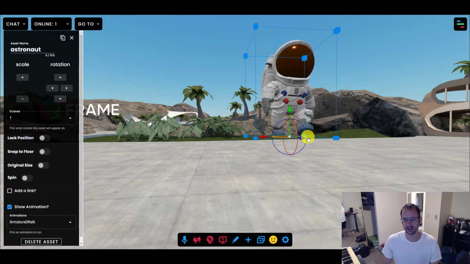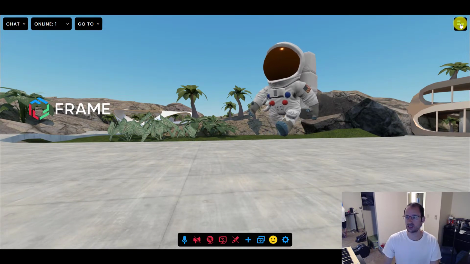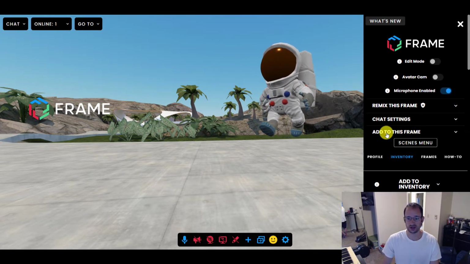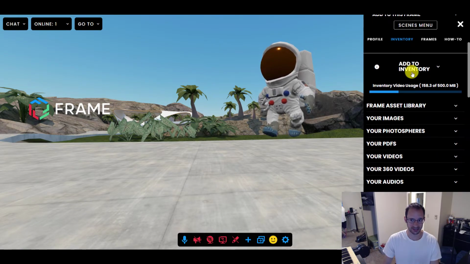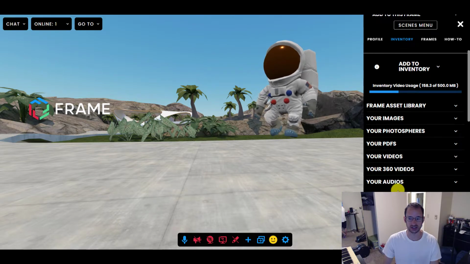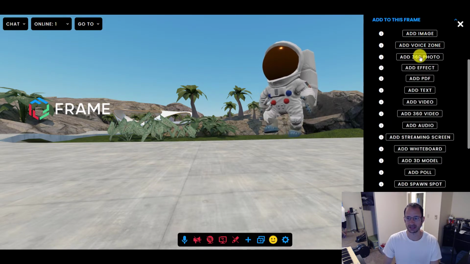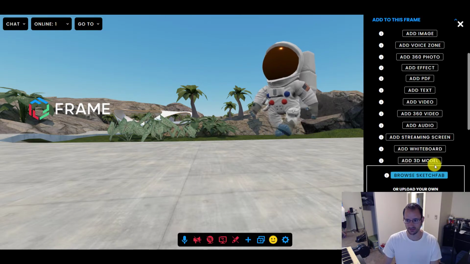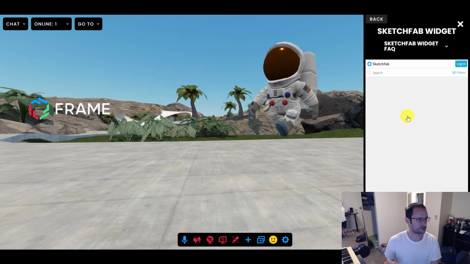But I want to show you how you can find your own 3D models to bring into the space. So go ahead and go to add to this frame, or add to inventory if you want this model to be in your inventory. But I'm just going to go to add to this frame. I'm going to do add 3D model, and I'm going to browse Sketchfab, which is a library of 3D assets.